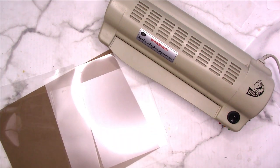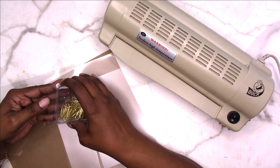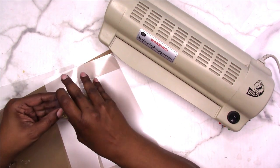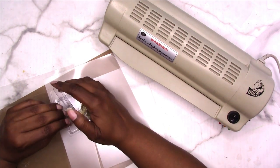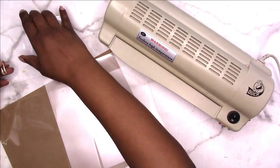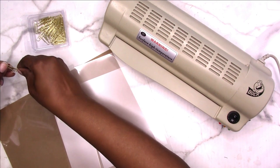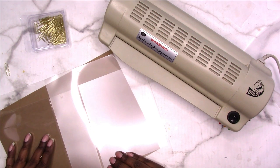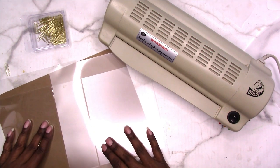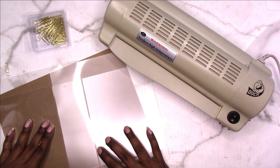Okay, this is what I'm going to do for now. Don't try this at home. I'm going to put a paper clip on either side, and then before it feeds through, I'll remove the paper clip because I need something to hold this. And like I said, this is an experiment. I didn't think it through, but I will know for the next time.